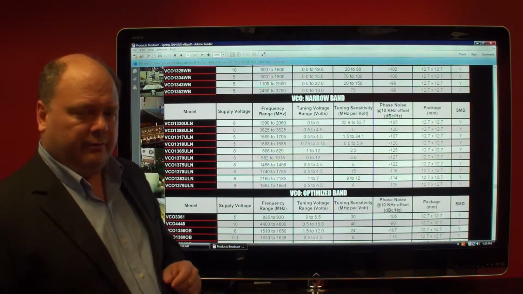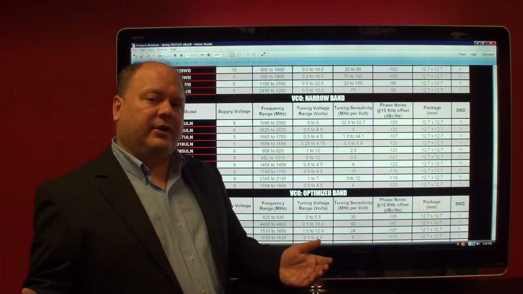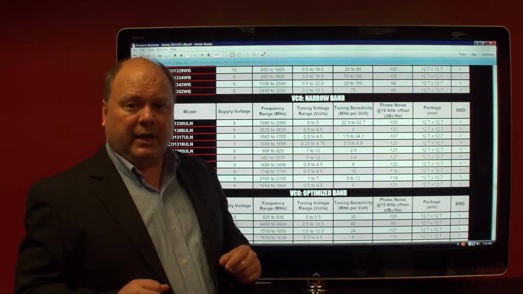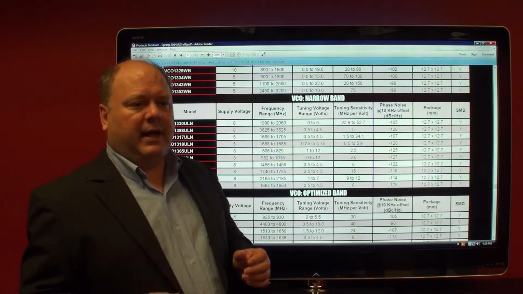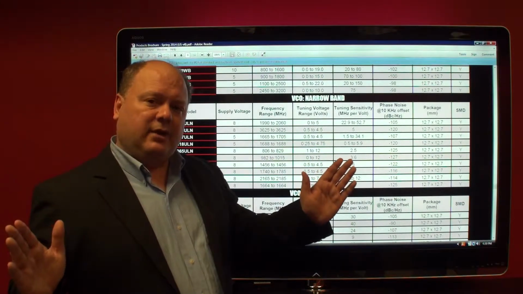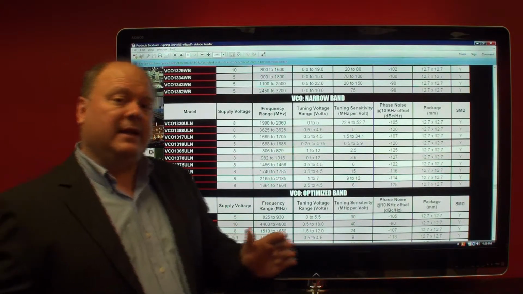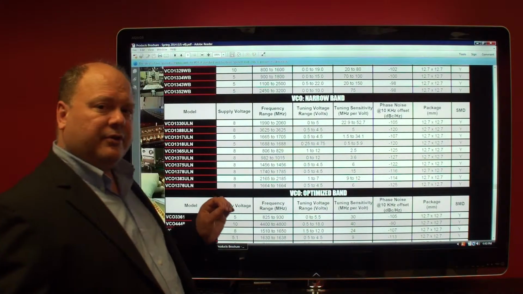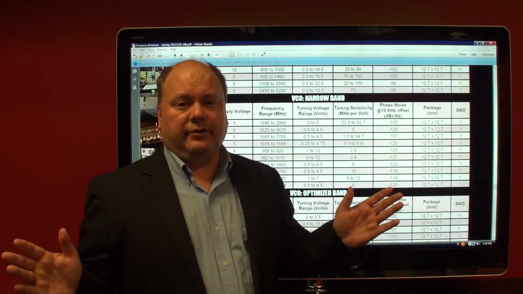The tuning voltage is a very critical parameter for the VCO. What voltage range are you going to drive the VCO with in order to get the corresponding frequency range? For a 5 volt supply, a common range is 0.5 volts to 4.5 volts. For an 8 volt supply, it might be 0 to 8 volts. However, for super wideband applications, you might have a 5 volt supply driving the oscillator, but you may need 0 volts to 20 volts on the control voltage coming from a separate source in order to get enough voltage range to cover the frequency range of interest.